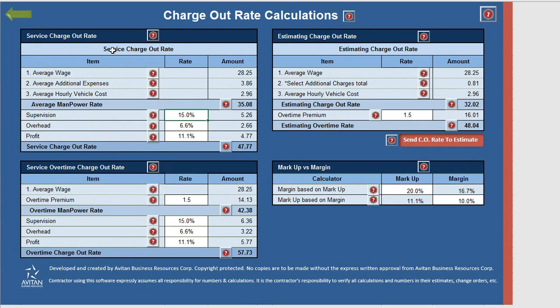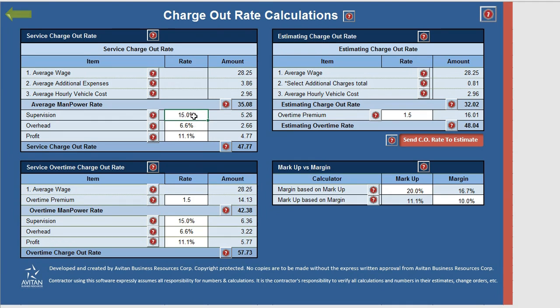This is when you do time and material work, or if you're in the service industry, that's the table that you use. All right, so your average wage, that's clear enough. That's taking all the men averaging their wages. The additional expenses and the vehicle expenses, this is the total cost, your costs. Next thing is supervision.